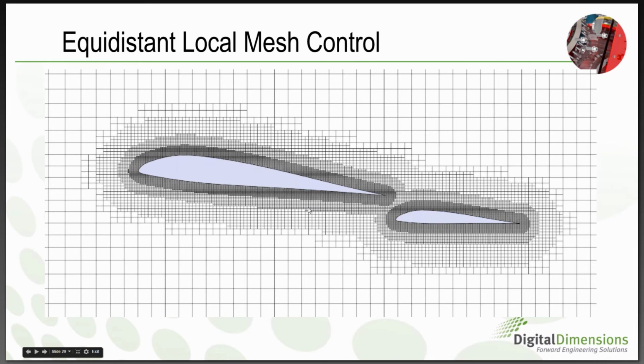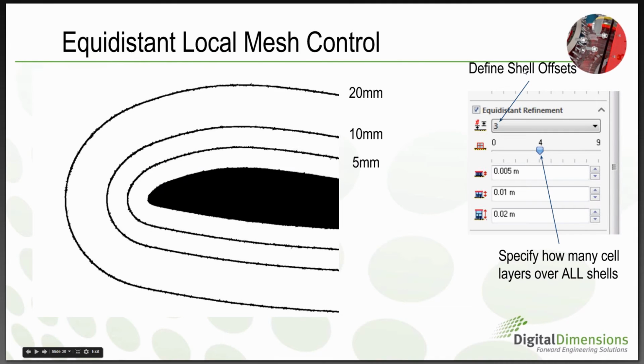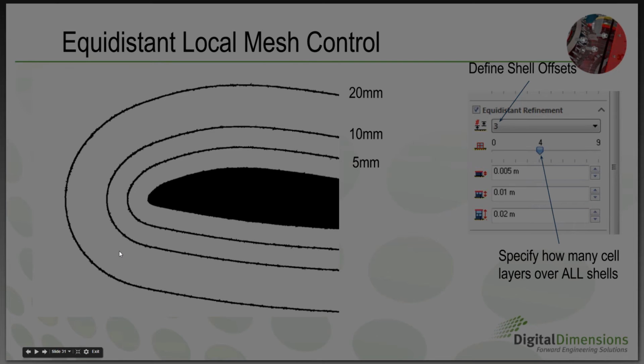Now, there's a couple different options for setting this up. In the options here, we can set the offsets, how many offsets we're looking for, and the number of shells, the number of layers that we're going to create. So in this case, we're looking at 4 different layers, 1, 2, 3, and then 4. We can define each of the different distances here, so for the first layer, second layer, third layer. And what we start to get is a mesh that looks something like this.